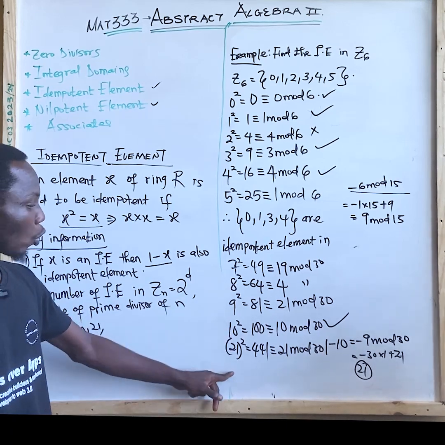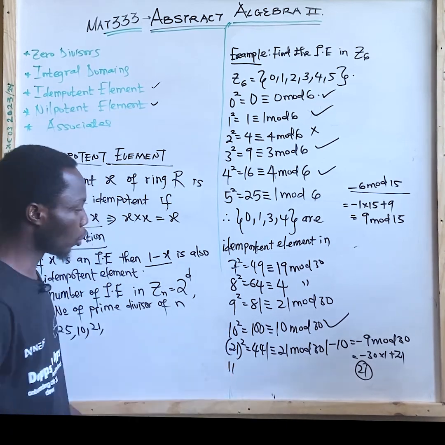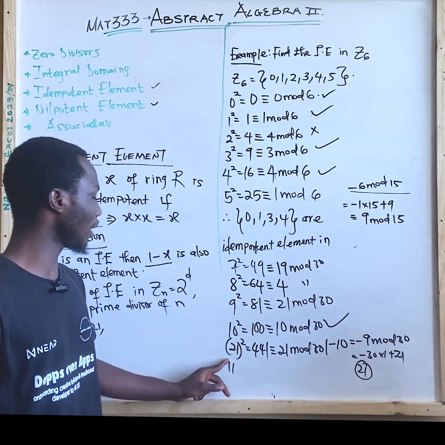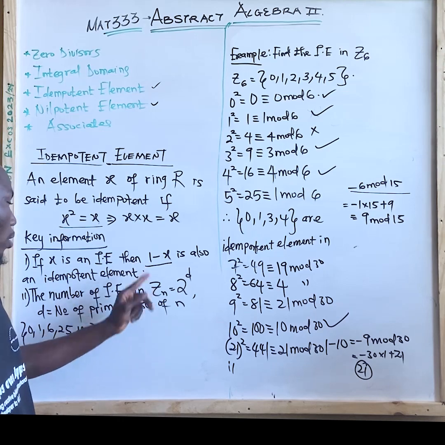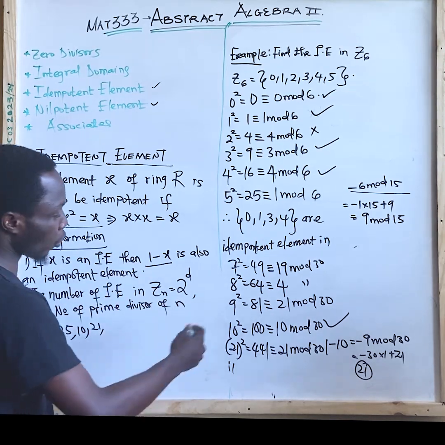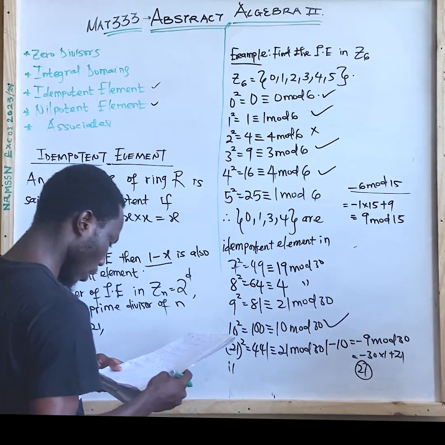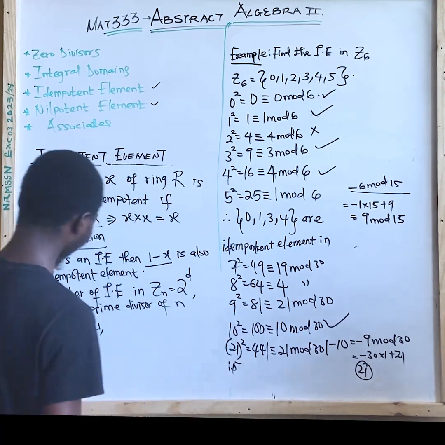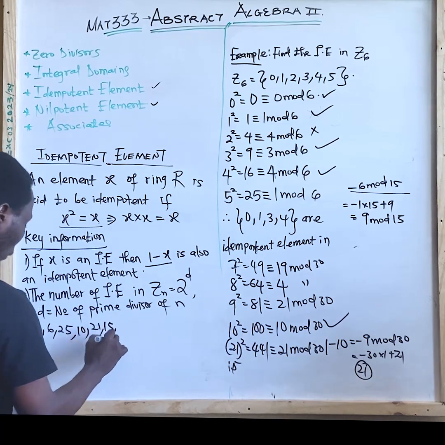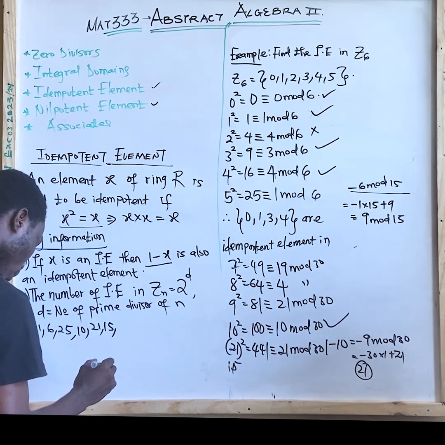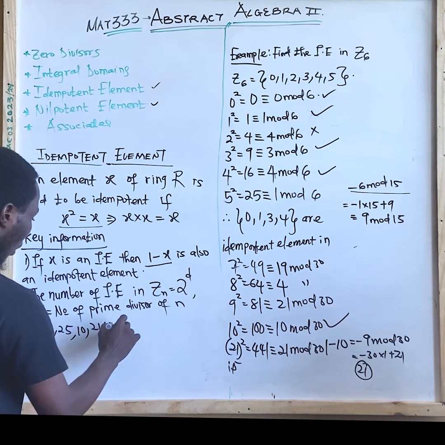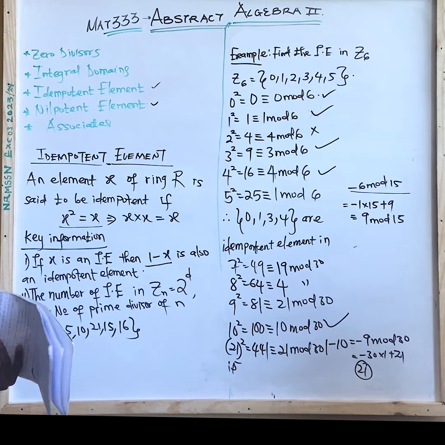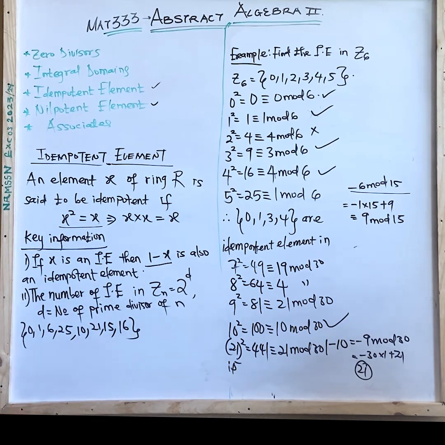Now you continue again. You stopped at 10. You continue from 11. You don't do 1 minus 21. You look for the next idempotent element before you can use this rule. So that's how it keeps on going. 11, 12, 13, 14, 15 will be the next one. So let me just list it out since you know how to do it. 15 and then 16.